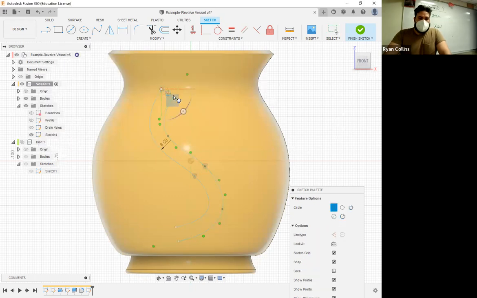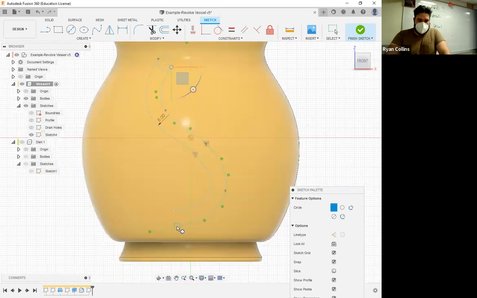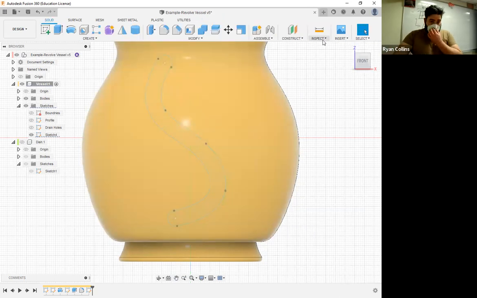Use a 2-point circle to just make rounded ends for this. There we are. Trim. Now I have this kind of snaky curve thing going. Finish sketch.